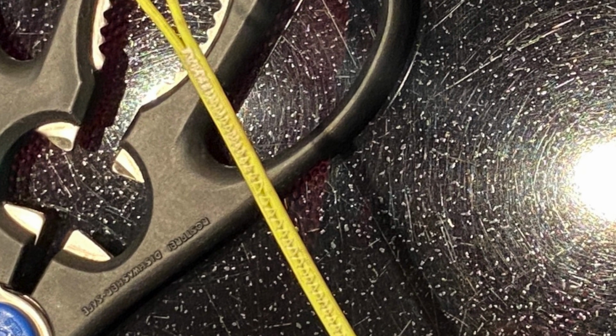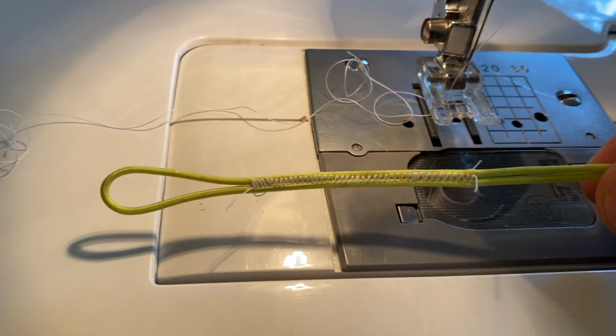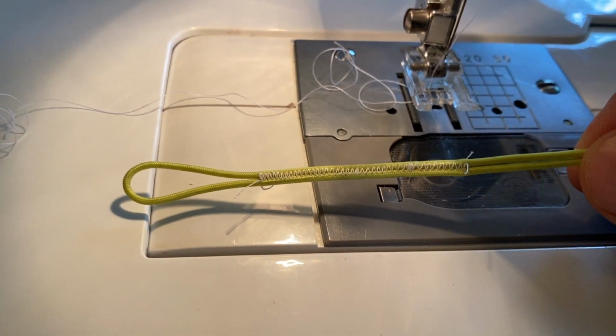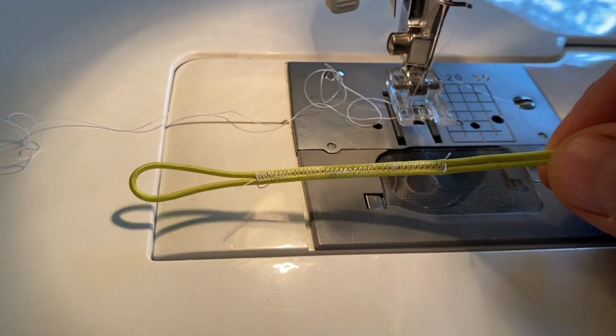So next time you do chop a line up, don't throw the line out. Hang on to it and go borrow your Aunt Nancy's sewing machine and practice this. See if you can do this at home. And after you pick up enough lines at fly-ins from buddies, or if you damage a few yourself, you'll have enough inventory to keep your glider flying without having to wait for somebody to make up lines and ship them to you.